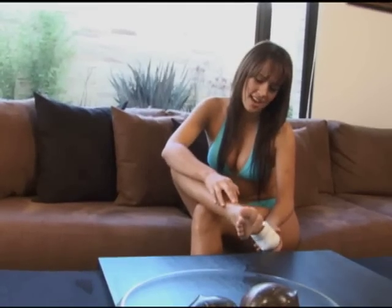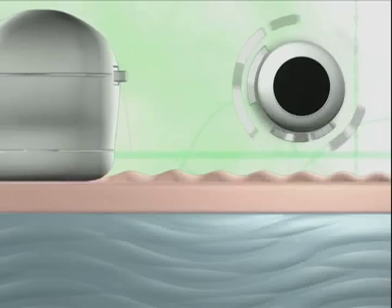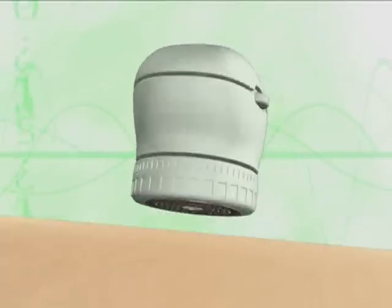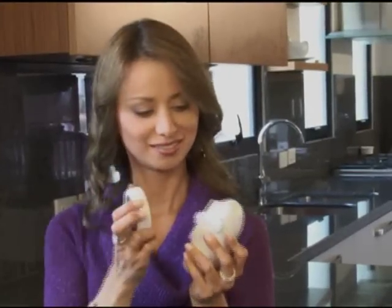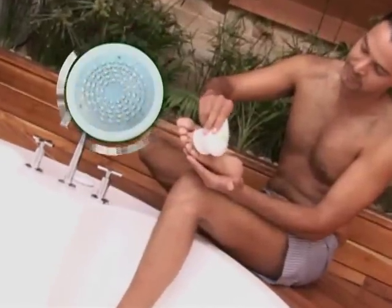Don't wait any longer. Order your Petty Spa right now and receive this additional micro-foot file accessory completely free. You will receive the battery-operated rotation device, the micro-grooming safety surface that eliminates callus and dry skin, and the additional accessory for a perfect finish. When these accessories are placed on the rotation device, they spin automatically, making the process completely effortless.